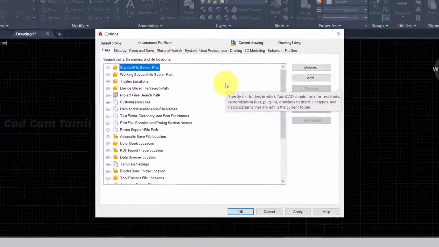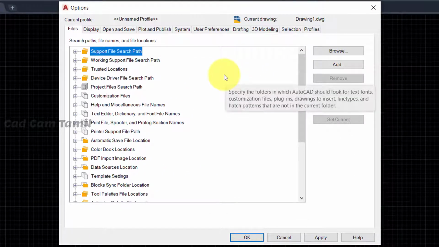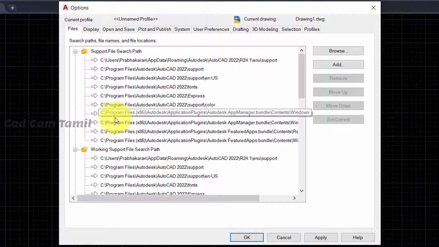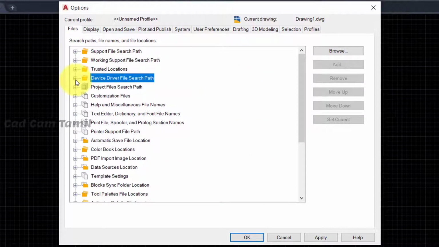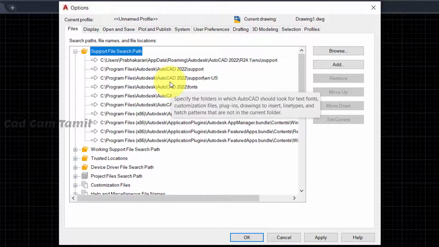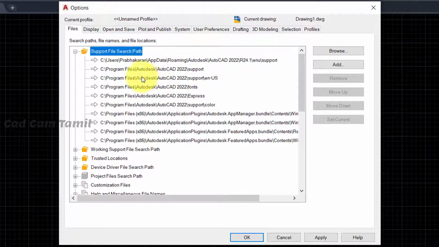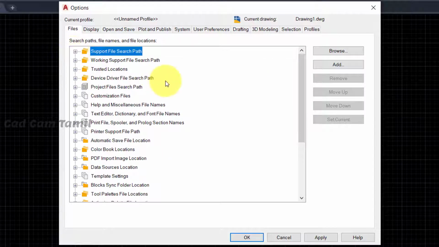Okay, right. First tab is the file tab. There are plenty of supporting files needed to run the AutoCAD program. Those files are located in a proper location. Okay, so these are the default drive files we have. I kindly recommend that you don't open and don't change anything in this directory. If you make any modification in the directory, some of the features or some of the commands will not function properly in future. That is why I am recommending not to use the file tab.